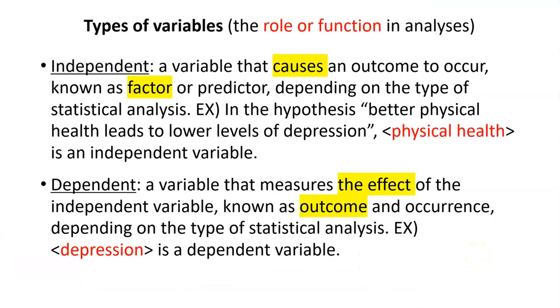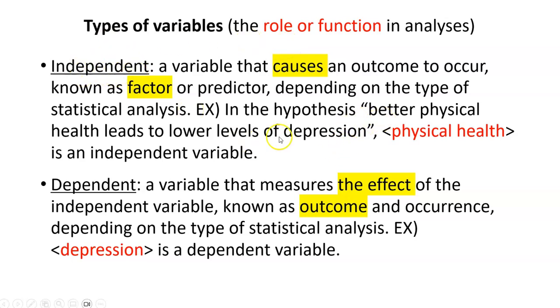And then the other types of variables are about how they function in the analysis, so independent and dependent variables. These are not the type of measurement, but they are a characteristic: what is their role in the analysis? The independent variable is a role that gives the cause. I mean that it causes something. It is a factor that makes one phenomenon, one consequence. So that is the independent variable.